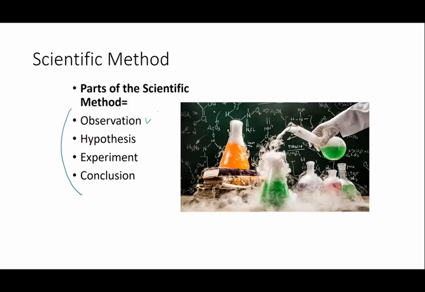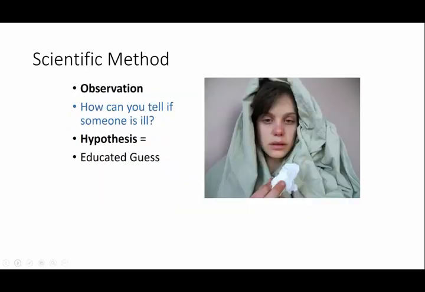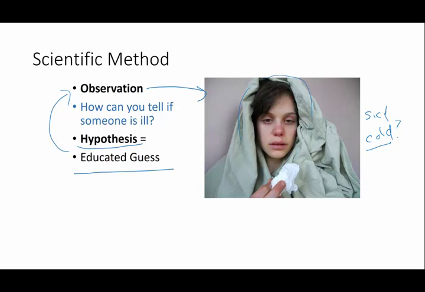I know you've discussed parts of the scientific method in your other classes, so let's just review this. The scientific method, typically there's an observation. You make an educated guess, which is a hypothesis. You do some sort of an experiment to determine if your hypothesis is correct, and then you draw a conclusion. So let's go through a real simple example of the scientific method. Let's say that you come upon this person over here, and this person has a red nose and kind of red eyes and is covered over with a blanket, and you go, oh my gosh, I think this person is sick. He or she looks like she's got some sort of a cold. Now, then you make a hypothesis, which is your educated guess, and it's based on your observation and your past experience, your knowledge, what you have learned up to that point in time.